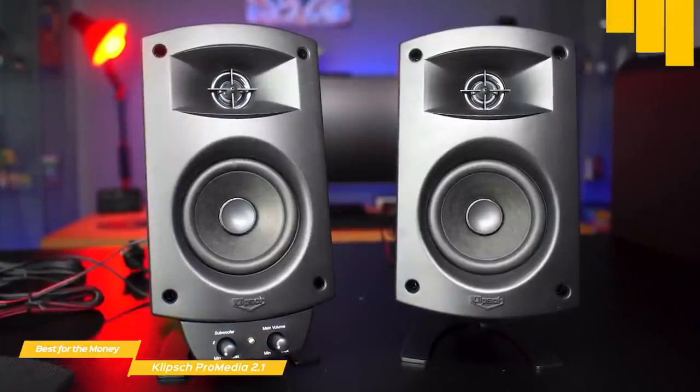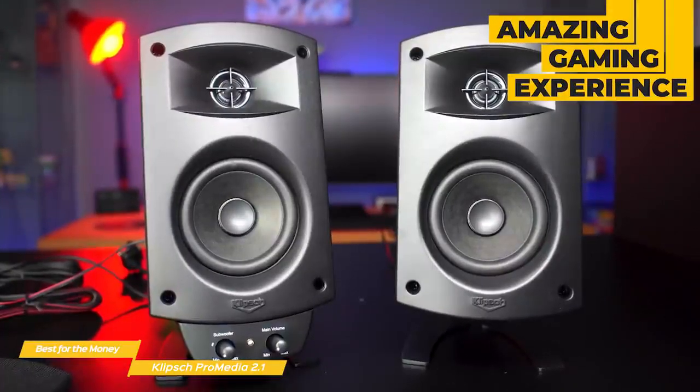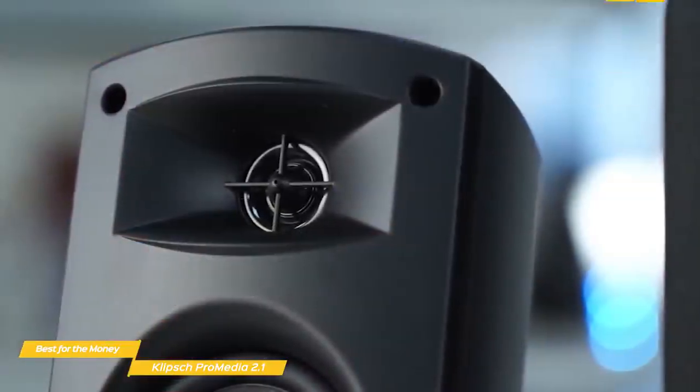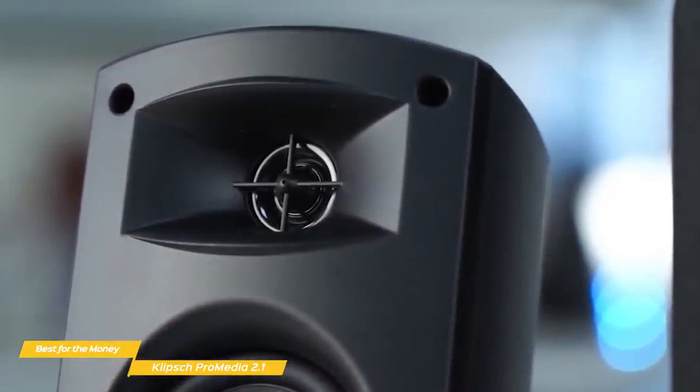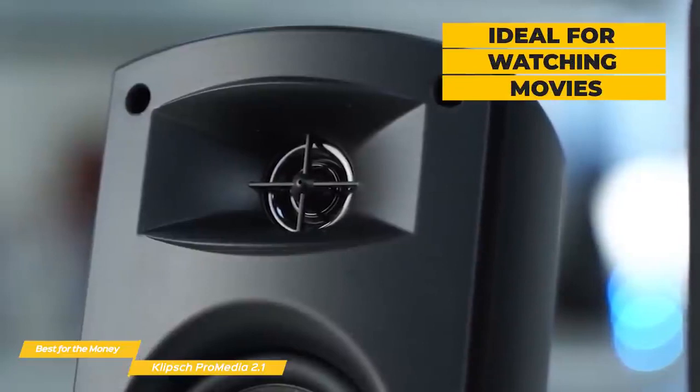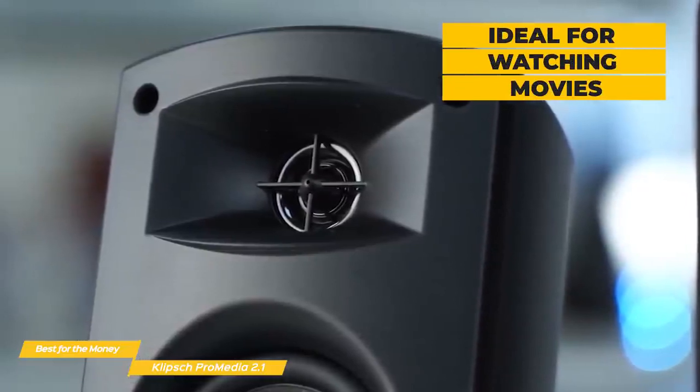Gaming on these speakers delivers an amazing experience, and even though spatial differentiation is limited to just the left and right zones, the power of these speakers makes it pretty easy to figure out where a sound is coming from, and to understand the exact position of your opponents within a game. The experience transcends to movie audio as well, giving greater life to intense scenes.